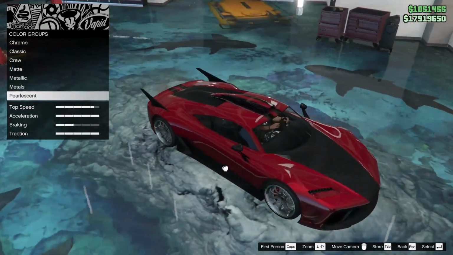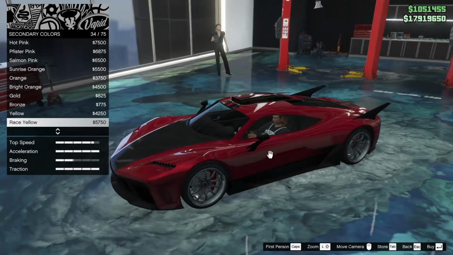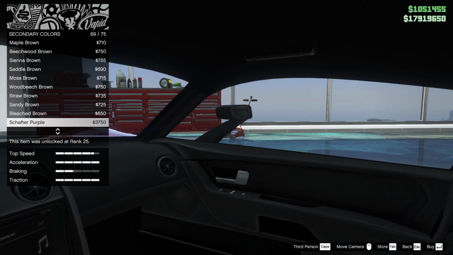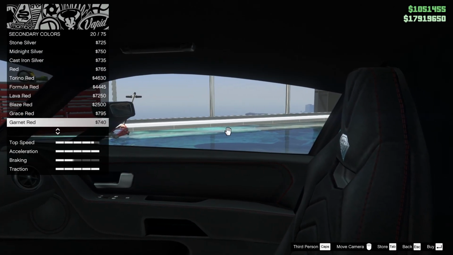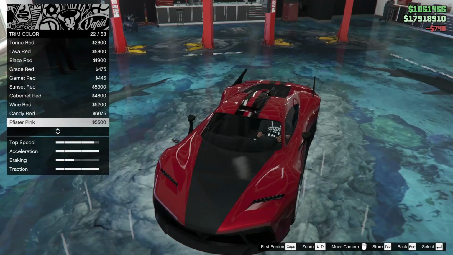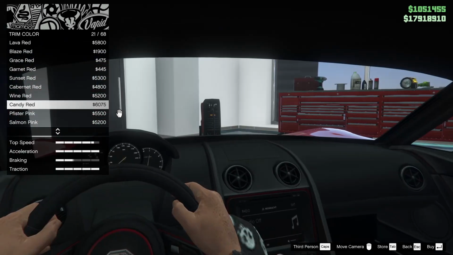Nice. I'm digging it. For the secondary color, what does this change? Okay, that changes the stitching on the inside of the car. If that's the case, then of course we're going to have to go with some red to match. We can just do a garnet red as well. And then for the trim color, that changes more stitching inside the car. Okay, I think we'll make that one candy red.